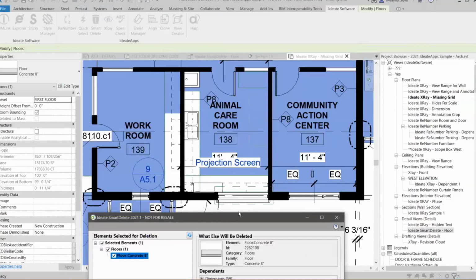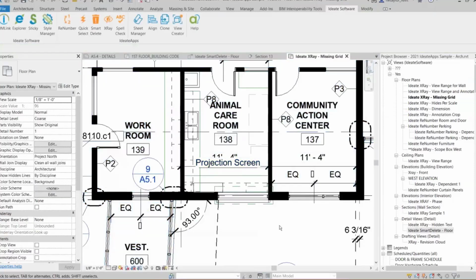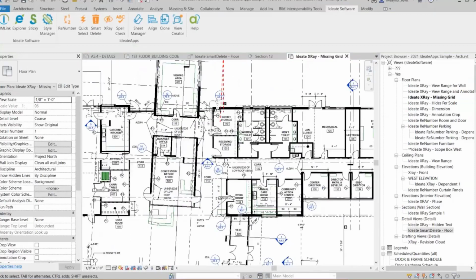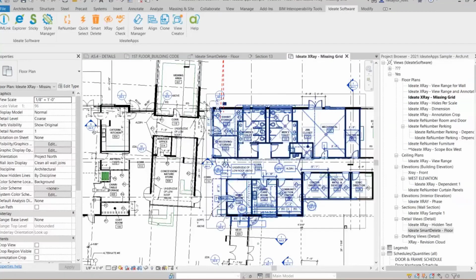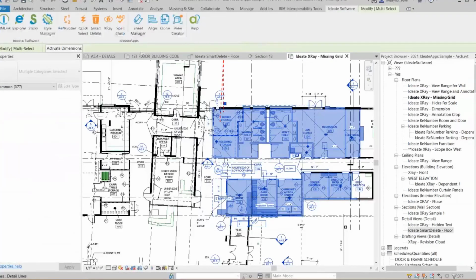So that's pretty important to understand. Like all of a sudden your keynotes are not showing up and you're not quite sure why. Another way to use this tool is, I selected one element before, right? But what I can do is say, you know what? I want to select a whole series of elements, so I'll box select, and then I'll go over here to smart delete.